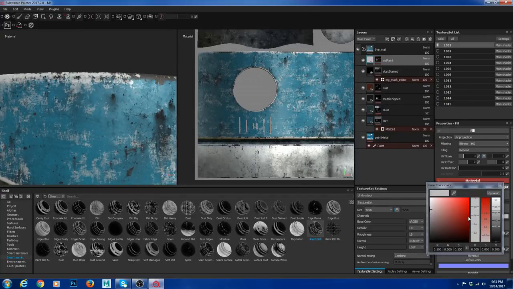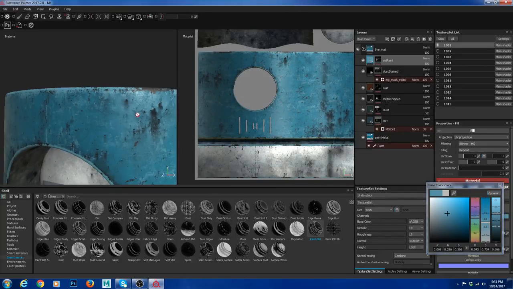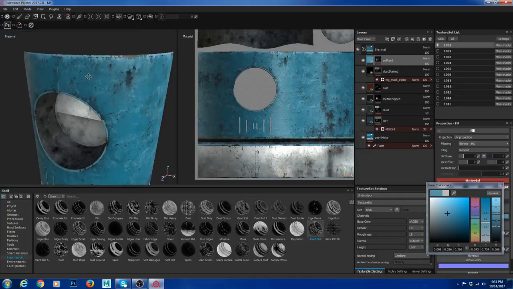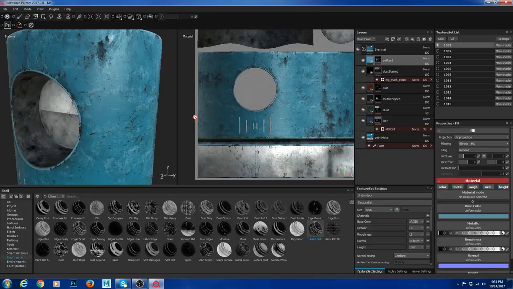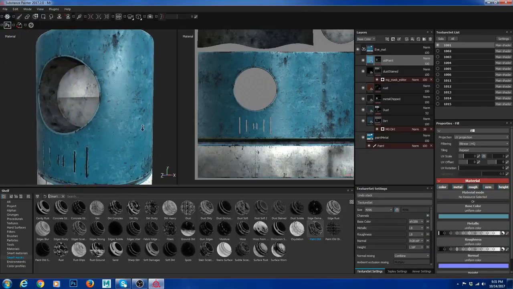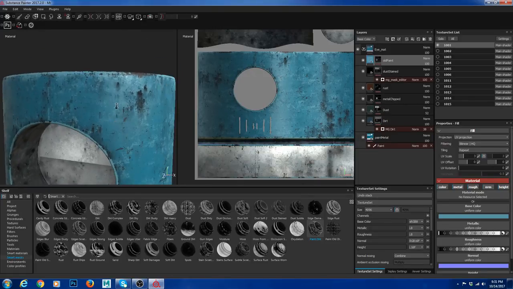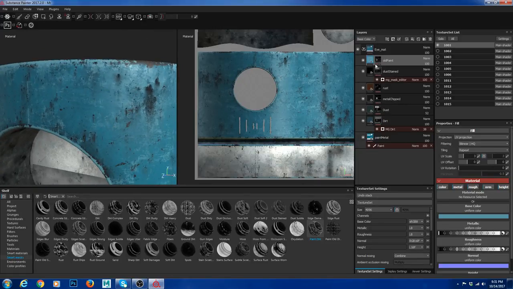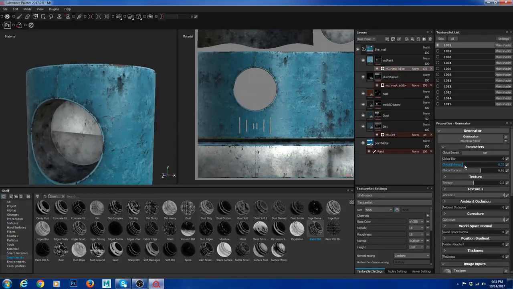So what I'm going to do is choose a color from my diffuse. There you go. It has the lighter value because that's how paint works. It's kind of chipped out, but the scale is a little bit off. You could see it has a lot in it, and I don't want that. To adjust your parameters, you go to the mask editor and play with the global balance. If the global balance is high, it's going to show up more.